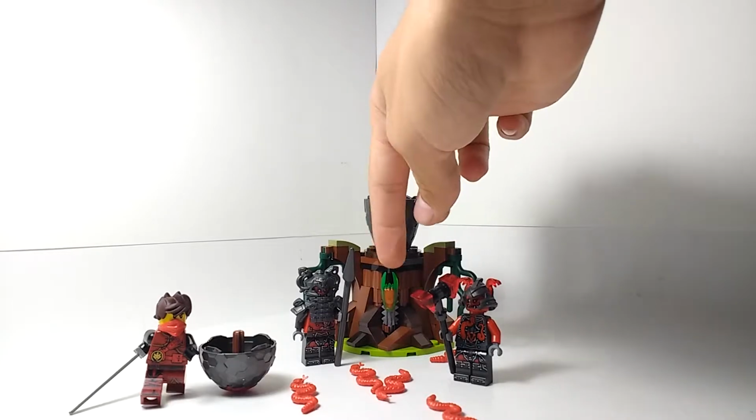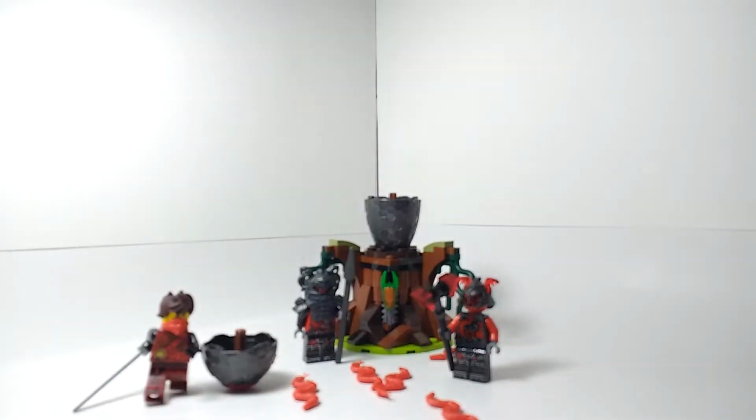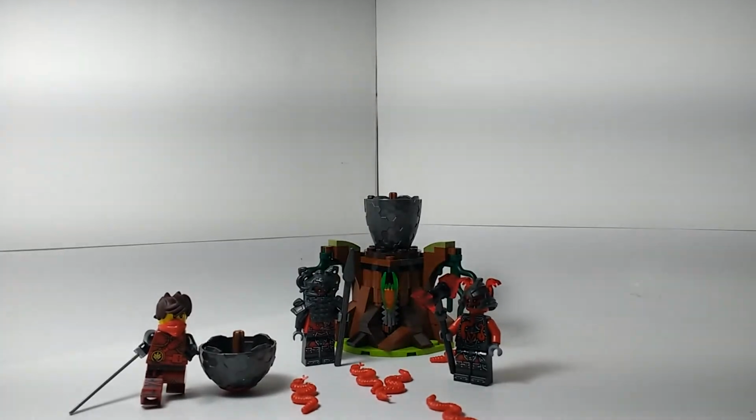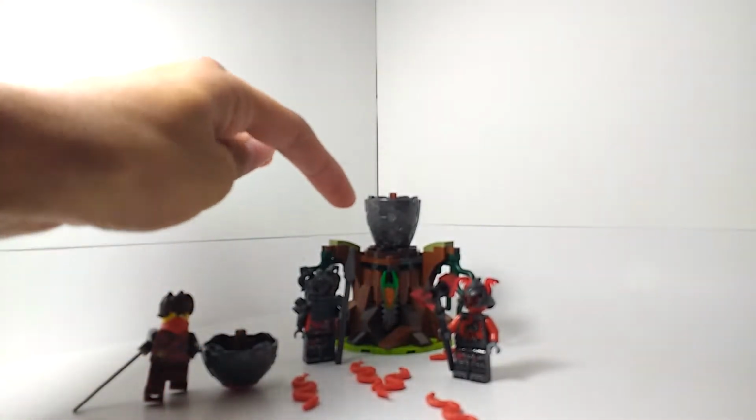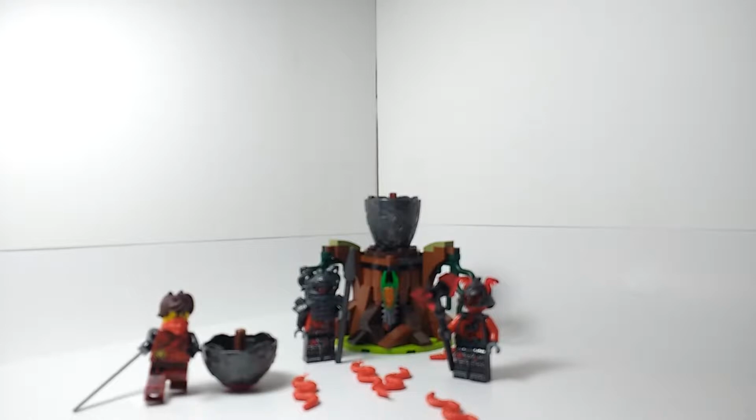comes with one of the time blades, the fast-forward time blade, and this is something I actually did forget to mention about the Destiny Shadows, that it came with the pause time blade, so that is something I did forget to mention about that and why that was also on the list. So, this is a very nice... The time blades themselves are very nice looking pieces, and I think they are very worthy collectibles for the Ninjago line. But anyways, that's pretty much all I have to say about this set. So, let's go ahead and move on and see what's at number 6.